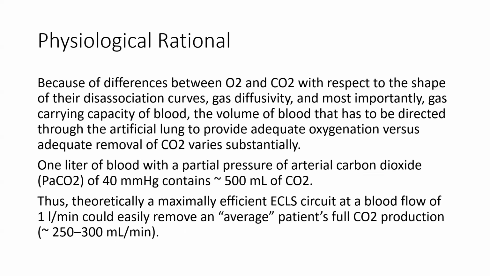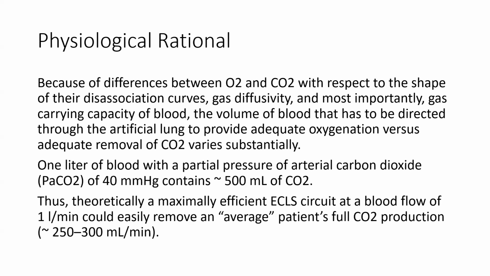Now about the physiological rationale. Because of differences between O2 and CO2 with respect to the shape of their dissociation curve, gas diffusivity, and most importantly, the gas carrying capacity of the blood, the volume of blood that has to be directed through the artificial lung to provide adequate oxygenation versus adequate removal of CO2 varies substantially.